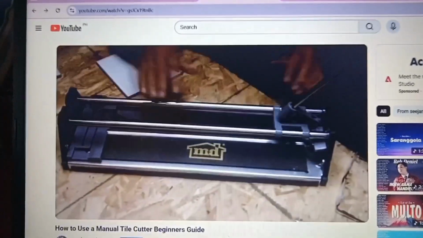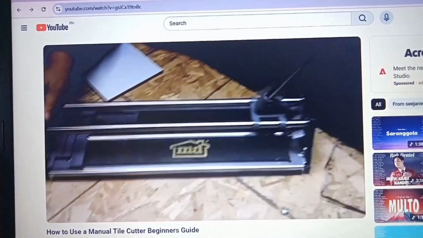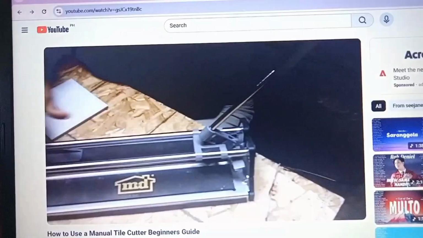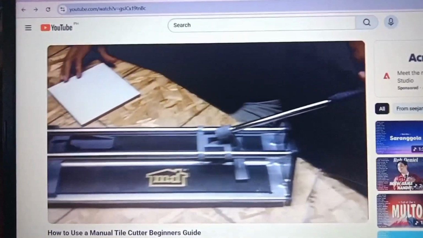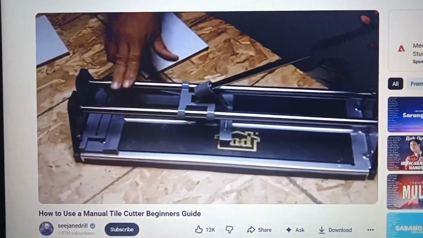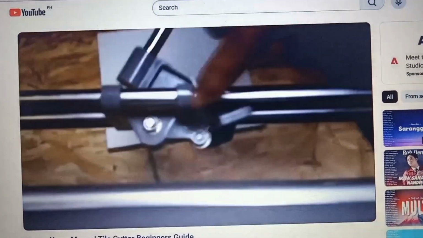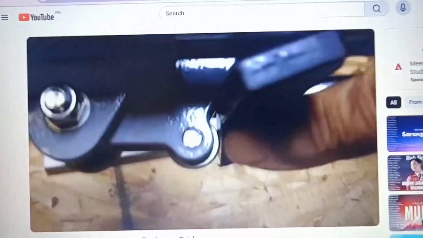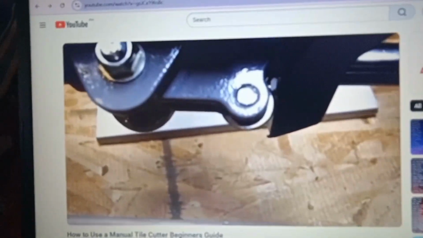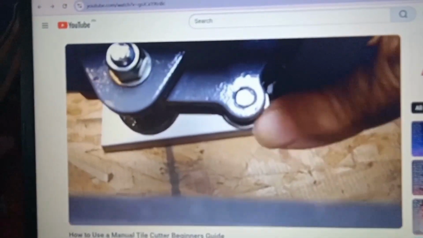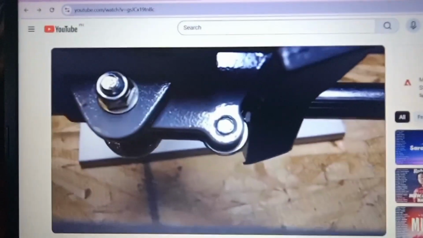Now I want to show you the different components on a tile cutter. It's very simplistic. Basically, you have a handle, and this handle allows you to apply pressure to the tile, and it also allows you to guide the cutter along these 2 rails. Okay, come on in close because I want to show you the tungsten. There's a tungsten carbide wheel here. And if I move it, maybe you can see it. And that wheel is what actually scores the surface of the tile and allows you to make the cut.